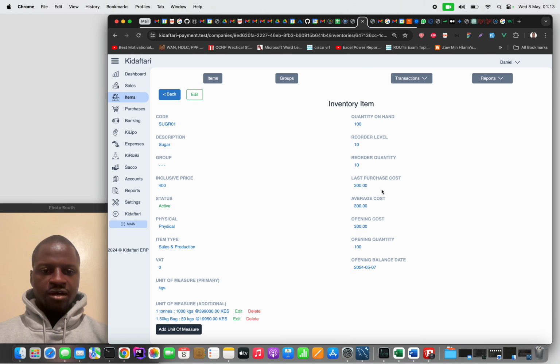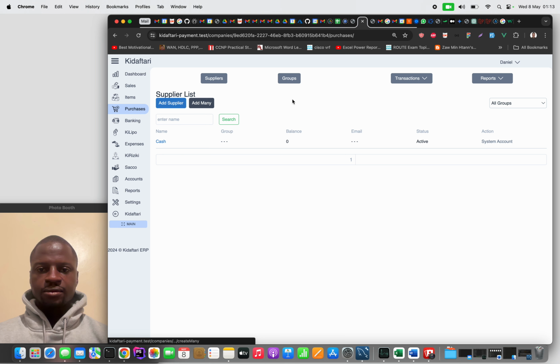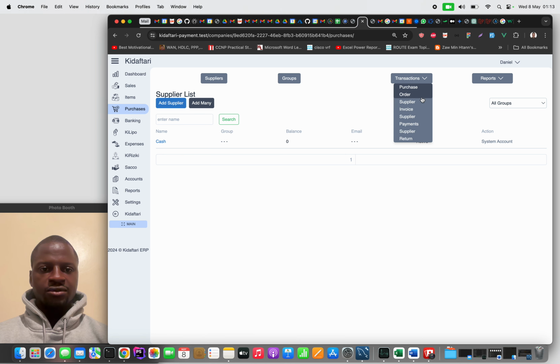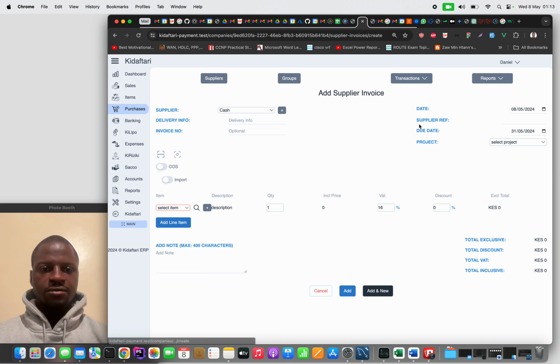And in stock we have 100 kgs. So what we're going to do is purchase, let's say, 2 tons of sugar. So you go to purchases, going to purchase in cash. So we go to supply invoice, add new.